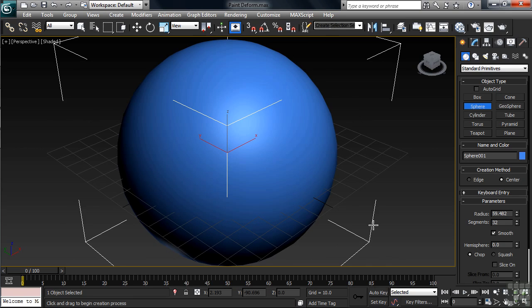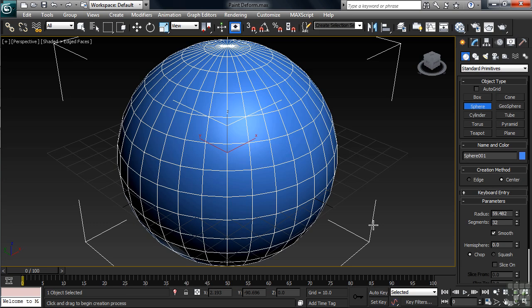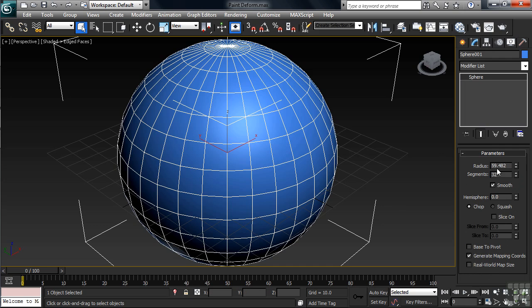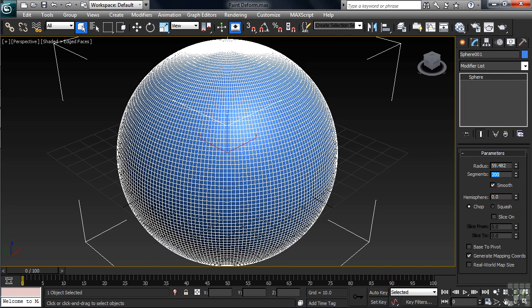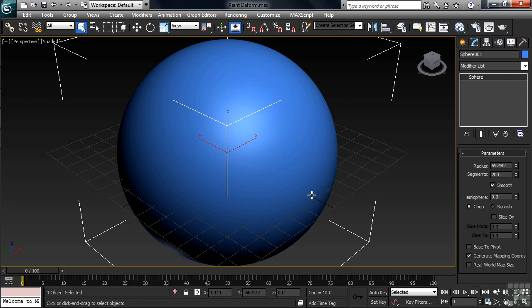Now, we mentioned the importance of having a lot of detail in the surfaces that you're going to sculpt on. Let's type F4 for shaded edges. Then, over in the Modify column, let's change the number of segments on our sphere to 200. We'll type F4 to now hide the lines, then to hide our selection brackets around our sphere, we'll type J. At this point, our grid is pretty much just getting in the way. Let's hide that again too.